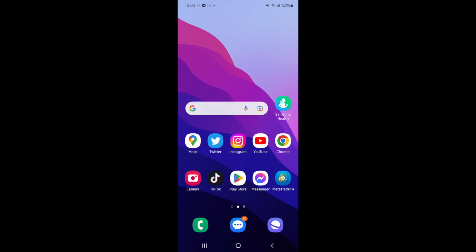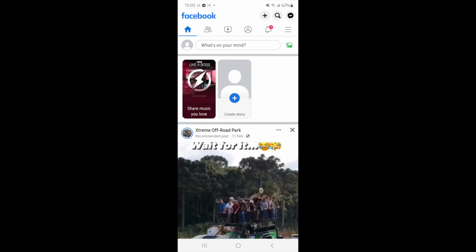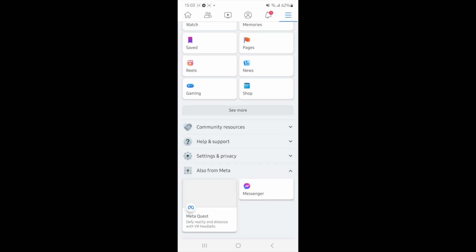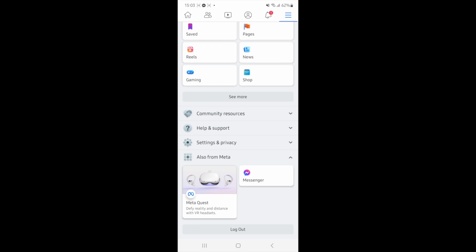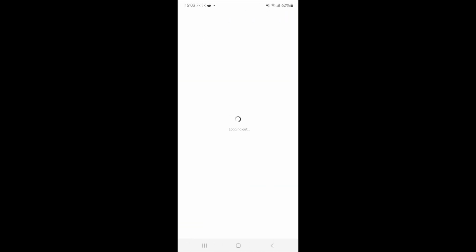In today's video, I'm going to show you how you can remove an account from your Facebook app. So first of all, what we will do is we will head over to Facebook. And from here, what you can do now is you can log out of any accounts that you might be signed into. So if I just log out of my account right here, click on log out and then log out again, you'll be brought back to the Facebook homepage before you log in.